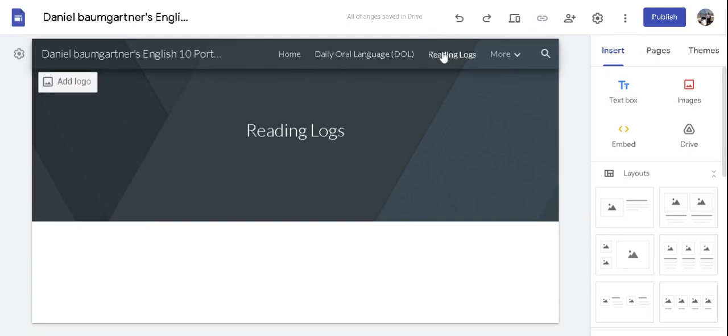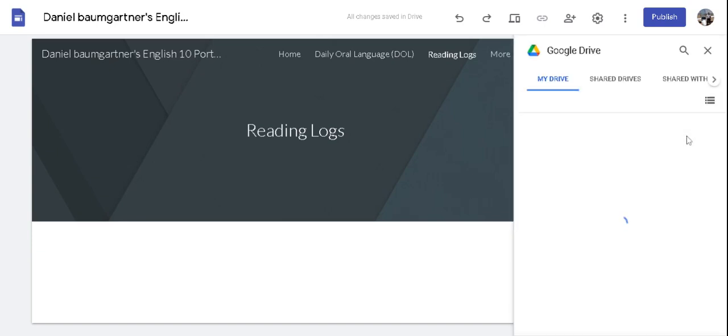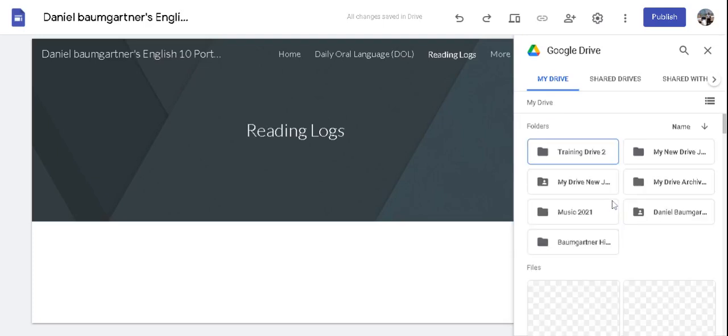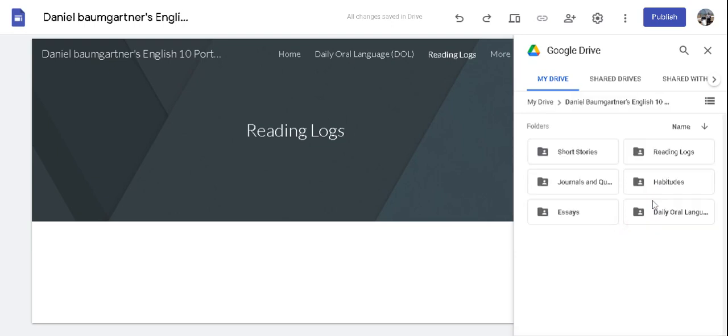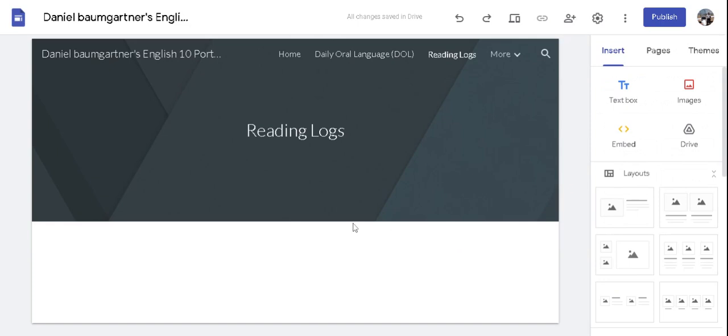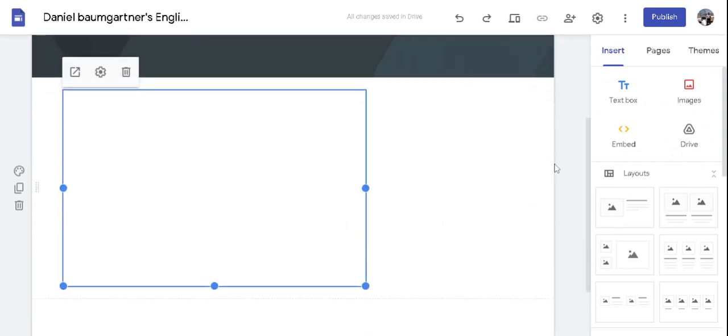Okay, then we'll do the same thing for reading logs. Click on Drive. Click on your portfolio, double click on your portfolio. So you get to your subfolders and find reading logs. Single click on reading logs, click Insert, and there's your box.